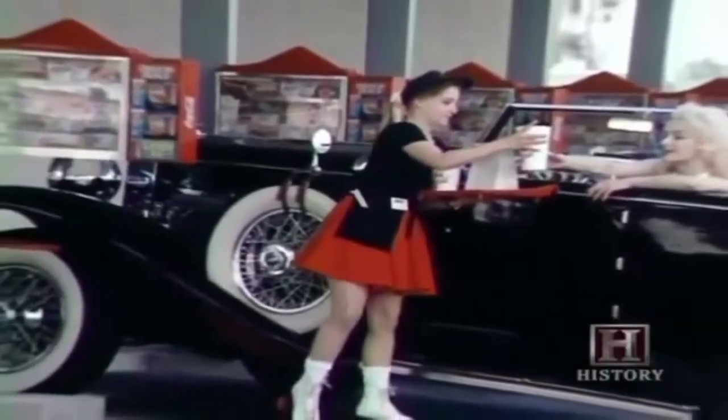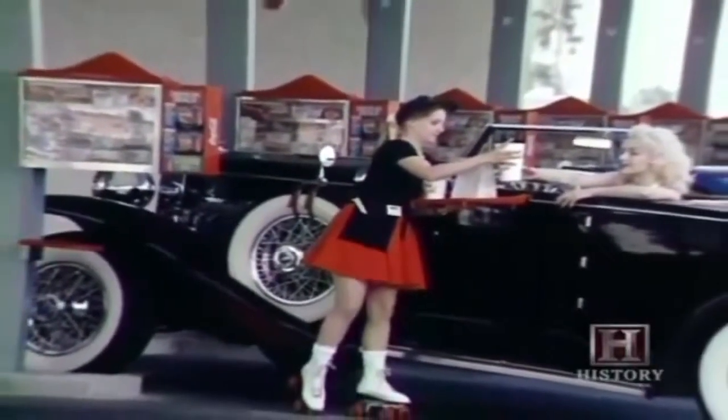So you might go to one restaurant that was themed, say, in a Mount Vernon kind of motif. One would come out in hoop skirts, and the other one's just like a man as a butler with this kind of southern antebellum feel to it. Business boomed as the drive-ins proved the old adage, sex sells.